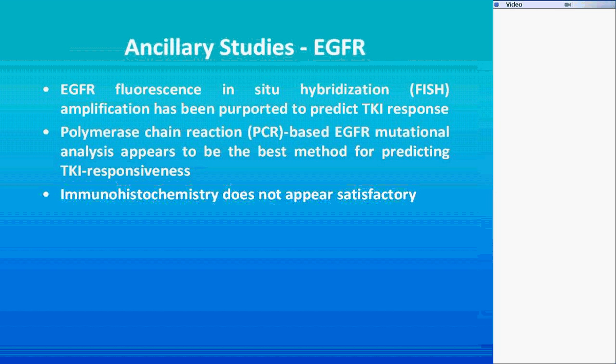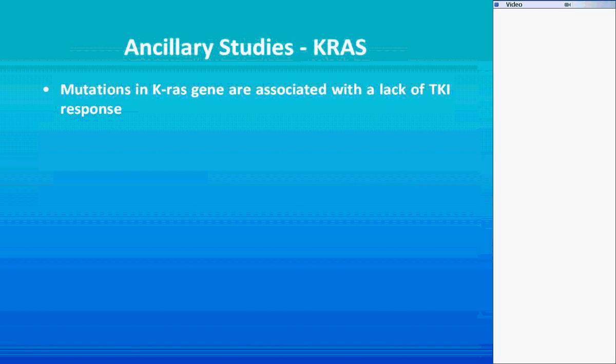You may find that there are still some reports in the literature and some fervent, ardent advocates of using immunohistochemistry to predict responsiveness to these tyrosine kinase inhibitor drugs. But most individuals who are working within this field feel that immunohistochemistry does not correlate well with responsiveness to the tyrosine kinase inhibitors and really doesn't have an appropriate or clinically applicable role at this time in assessing EGFR mutations for predicting treatment. The other molecular marker that has interest is the KRAS gene.